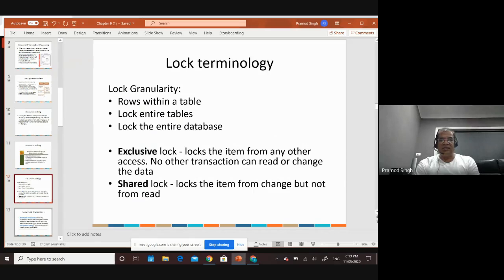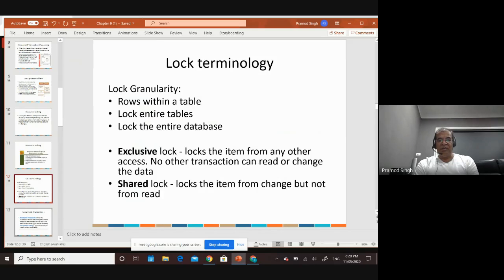Let's understand the different types of locks that can be applied, and their granularity. The first granularity, at the top level, is the database. The entire database is locked, not only a table, the whole database. So one application accesses that database and locks it so that other applications should not be able to read any content from the database or modify any content of the database. That is the highest level of locking, which makes the database very inefficient.